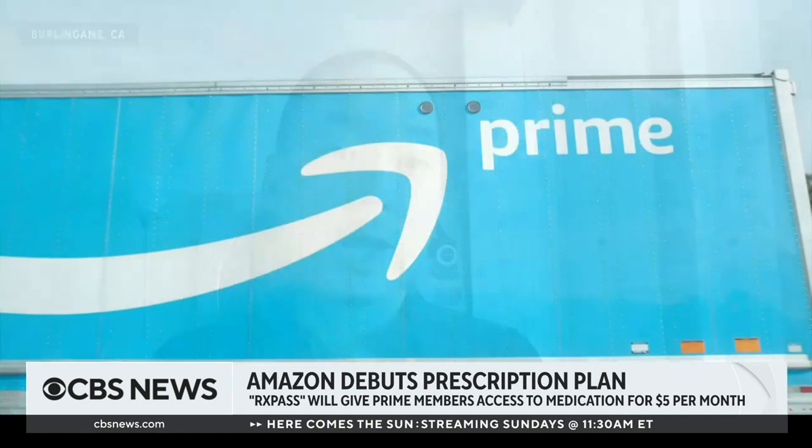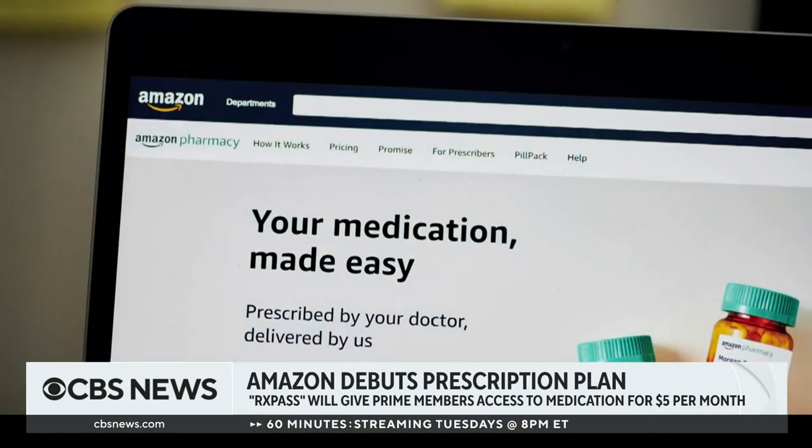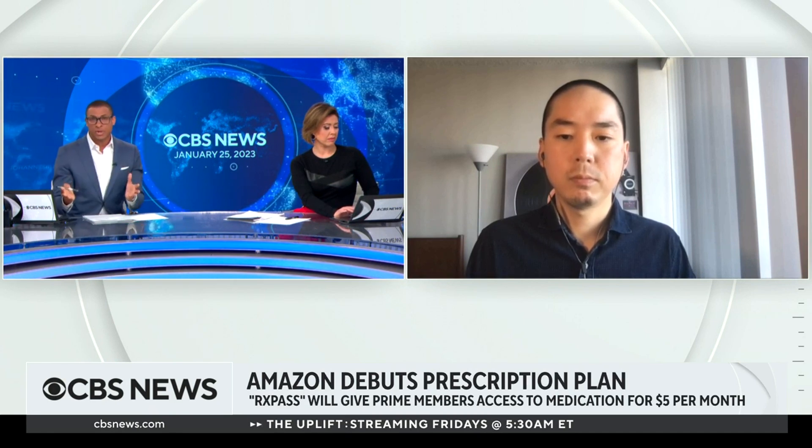Amazon's goal — I don't think they expect a lot of revenue boost from this. It's more intended to draw in more people to try its Prime membership and a bunch of other healthcare initiatives they're focused on right now. They're not the only company in this space either. Think about billionaire Mark Cuban — he has his Cost Plus Drug Company with 350 drugs available at cost plus 15%. What do you make of startups trying to be a better alternative to what the government and some private companies provide?